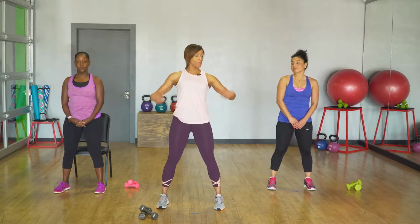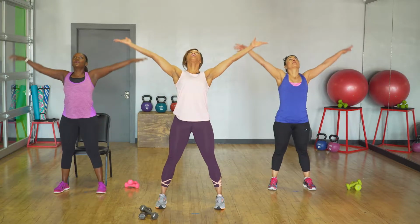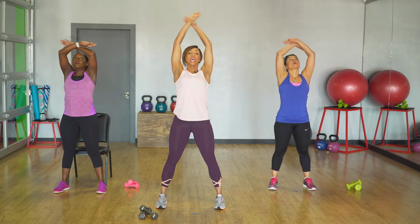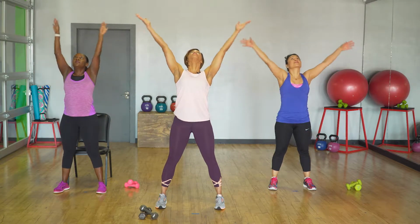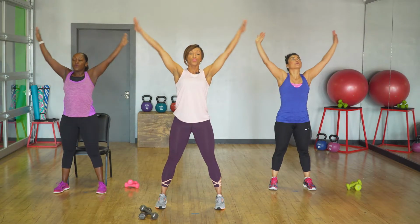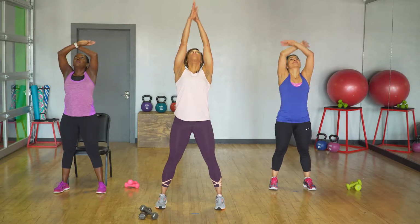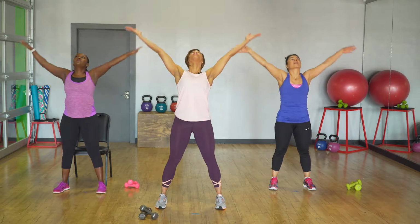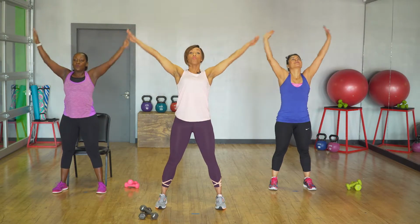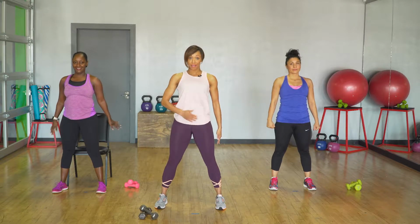So I want those feet about shoulders width apart, starting with inhale. Arms up overhead. Big exhale. Let's do 3 more of those. Exhale. 2 more. I want you to concentrate on that breathing. And last one. Big exhale, moving into a squat. So press your butt to the back of the room. And as you come up, squeeze your butt and your gut.